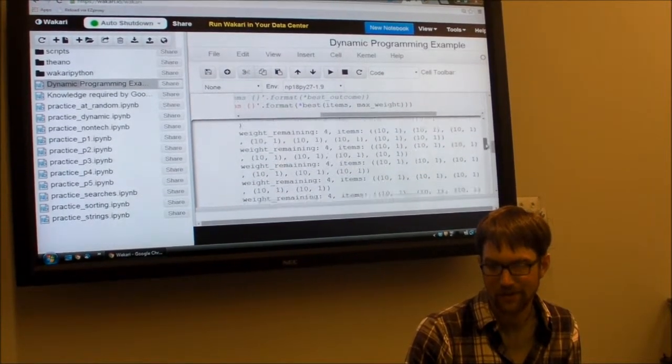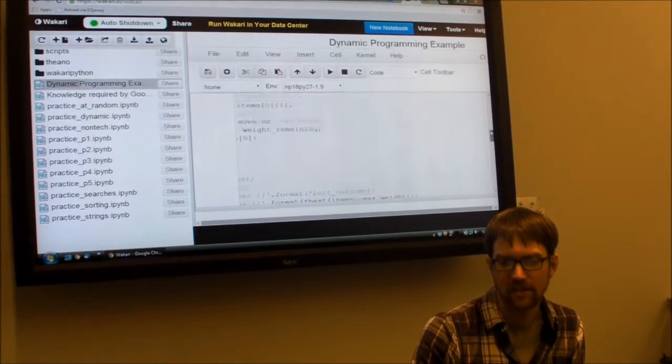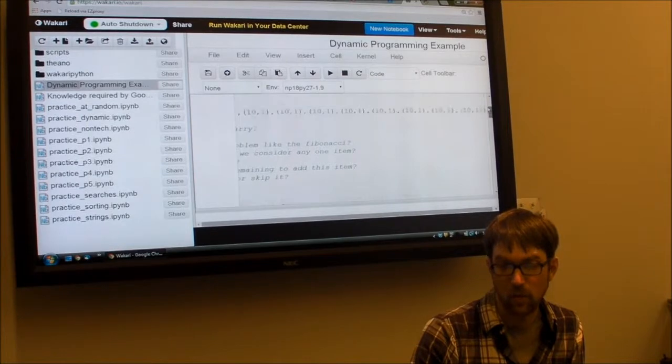And I can't scroll through the output fast enough to know exactly where it is. And so particularly as the length of the list grows longer, that becomes more and more of a problem.